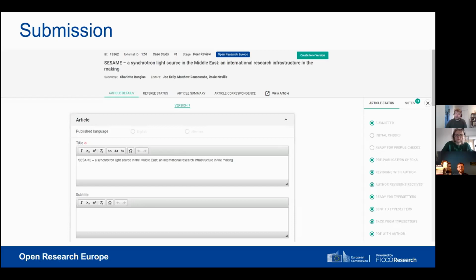We also have access to the article notes here, so it's useful to us if authors provide any important information in the notes upon submission, which isn't already covered by the submission form. This is where we access all of the information which is necessary for the initial checks, which we then perform on articles. So it's very important that authors ensure that all of the information they provide is accurate and complete before submitting to avoid delay.